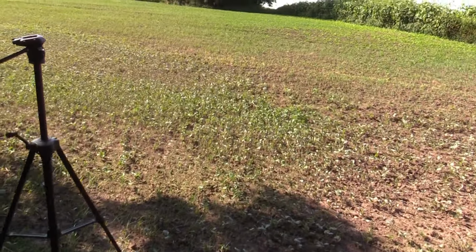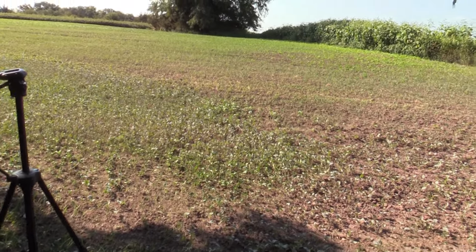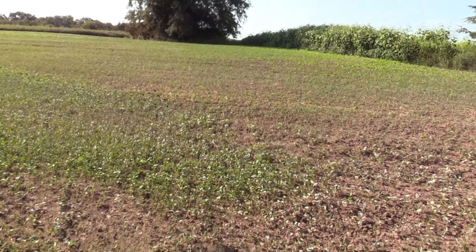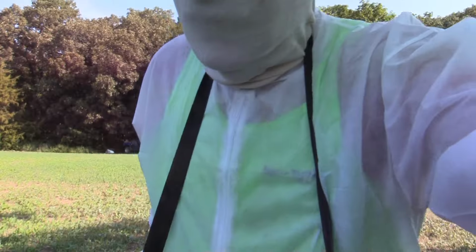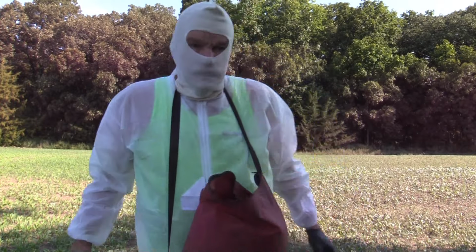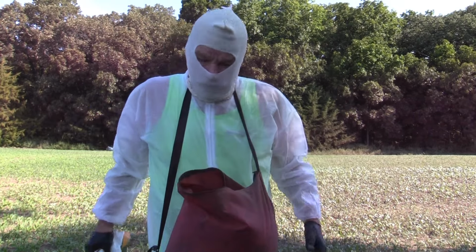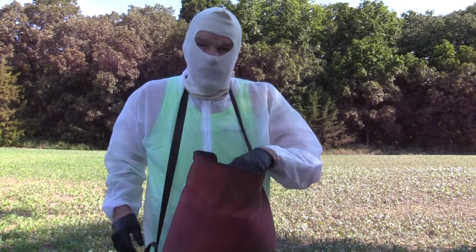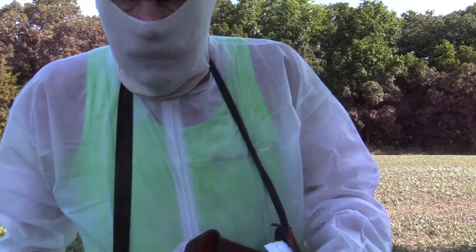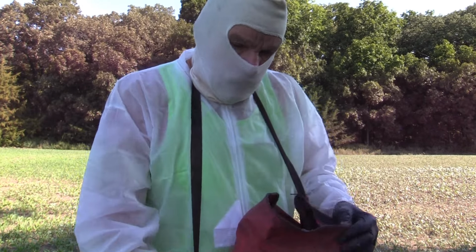And I want to get it on so it'll give the plots a little kick in the butt. It's supposed to rain possibly tonight and Thursday for sure. So you want to get it on when it's dry. So now's the opportunity. This is the area I got the forage radishes in, and I want to get them fertilized. Like I say, I can't trust the rain, and it's supposed to rain. Got possibly three days of rain. So let's get this going on.